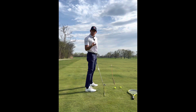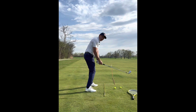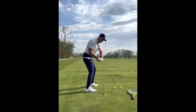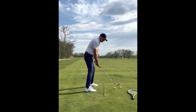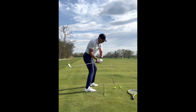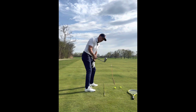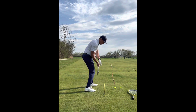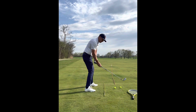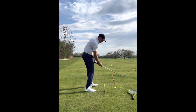Okay, so a couple things what it doesn't do, it doesn't work back and right in front of my hands right away. It gets a little behind before it gets in front, before it unloads into the ball. And the other thing that it doesn't do is it doesn't get way behind my hands and then stay behind my hands. Okay, so again, the golf club is going to be in front, in line, behind, slightly behind, and then as it's coming into the ball, it's going to be more in line with my hands before, again, this grip end works out. So it's here. So it does a little loop before it gets right into here, and it works back out into the ball.